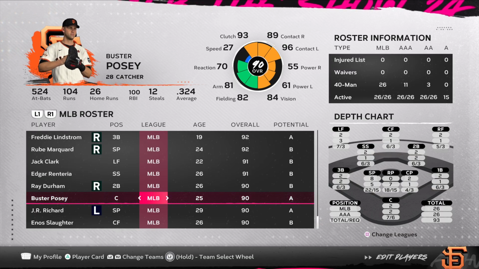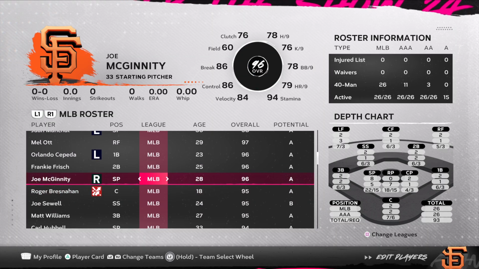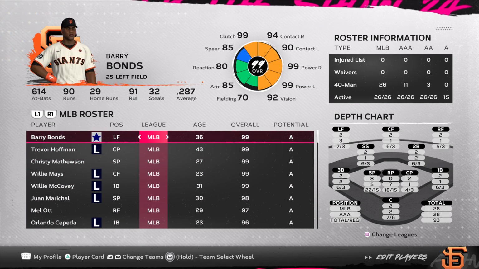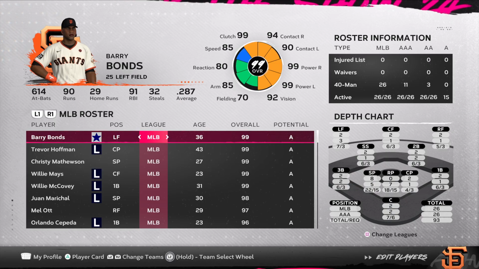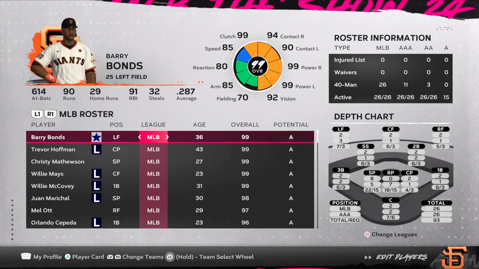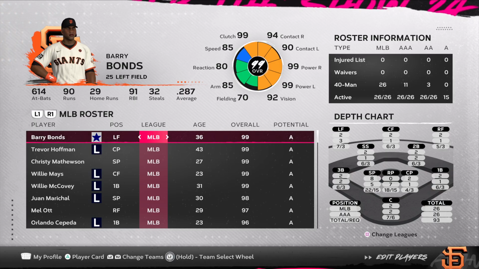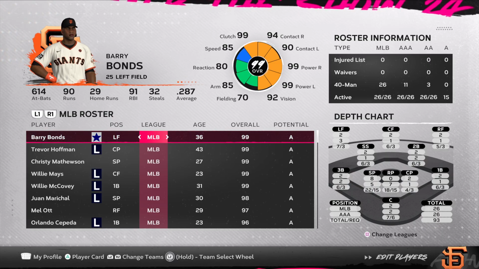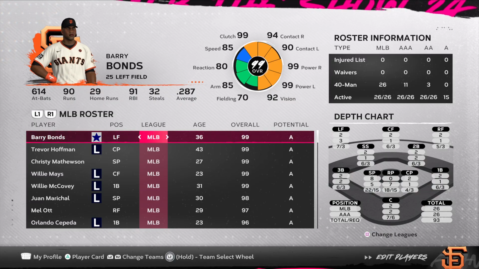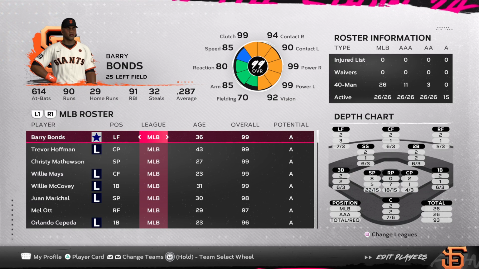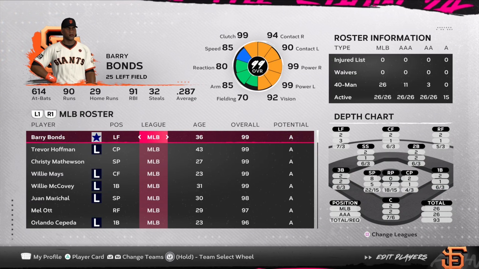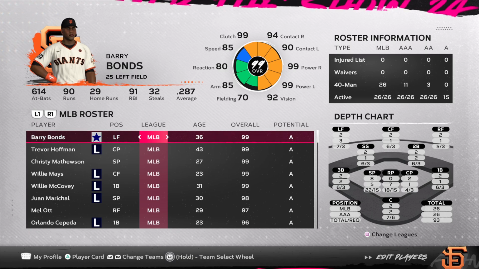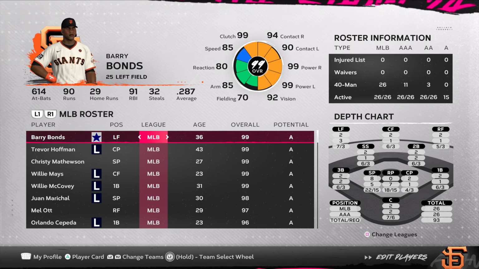Now, if you look at the depth chart here on the right-hand side, I kind of did a formula. You're going to notice each team is going to have 6 outfielders, so 2 in left, 2 in center, and 2 in right. And then in the infield, every position, catcher, first, second, short, and third, each get 2 that are labeled primarily as that position. And that's just a balanced, perfect way in case your shortstop is not performing, or maybe your shortstop gets injured or what have you, then at least you have a suitable backup.